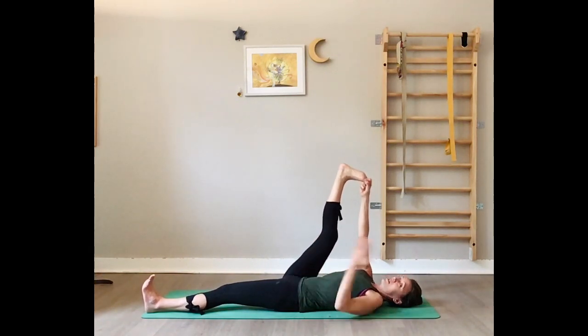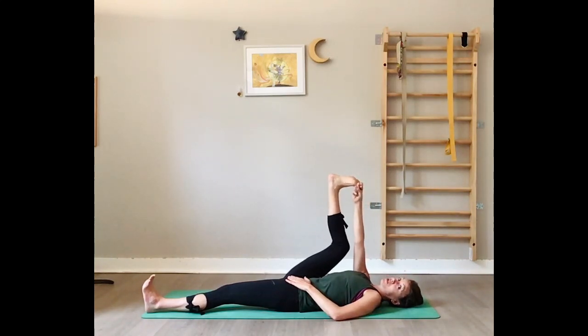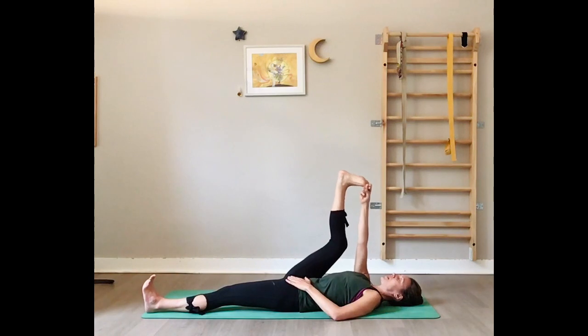And you can place the left hand on the left hip bone. Feel a nice stretch in the back of the leg. You can keep a micro bend if you need to, or you can keep a lot of bend if you need to. See where you're at today.